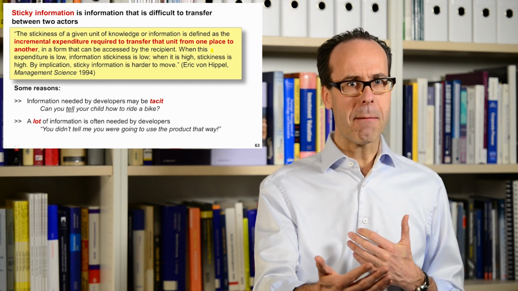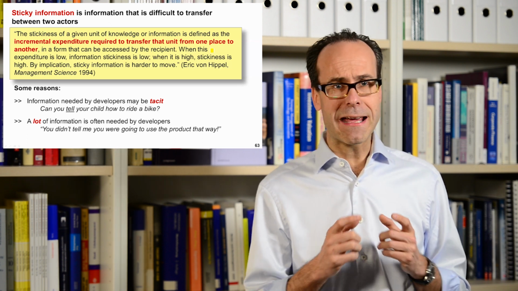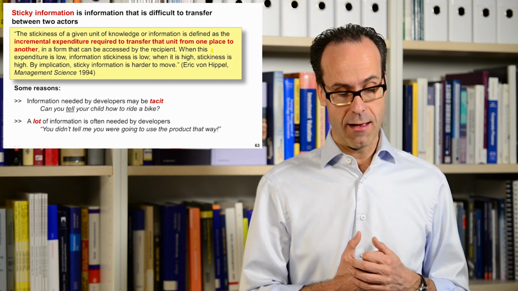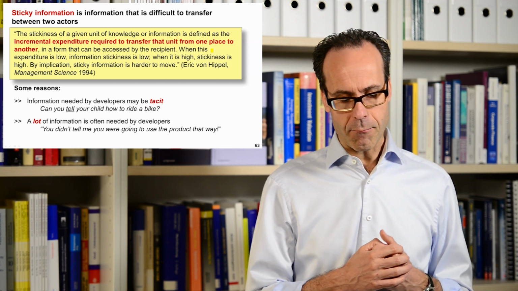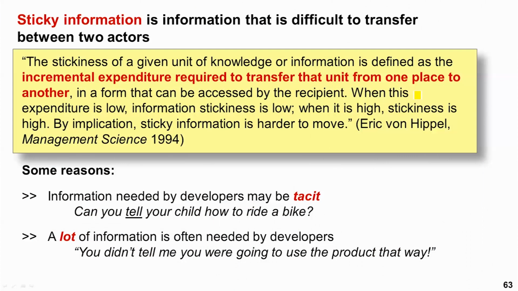Why? Perhaps a company and you as a customer speak different languages. Perhaps also you as a customer really can't express what you want to achieve. I give you some reasons for stickiness of information. The information needed by development may be tacit, implicit. A simple, silly example: probably you know how to ride a bicycle. But can you explain to someone how to ride a bicycle? It's pretty tough. We all know how to do it, but really explaining it is very difficult. One has to experience and learn it by trial and error.